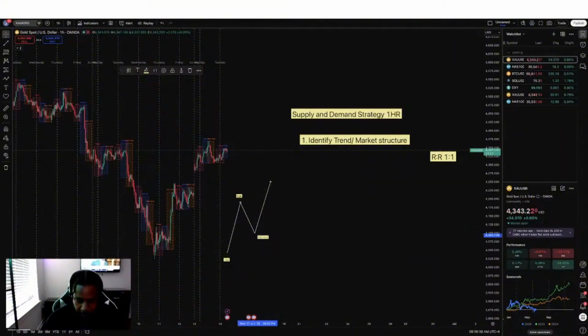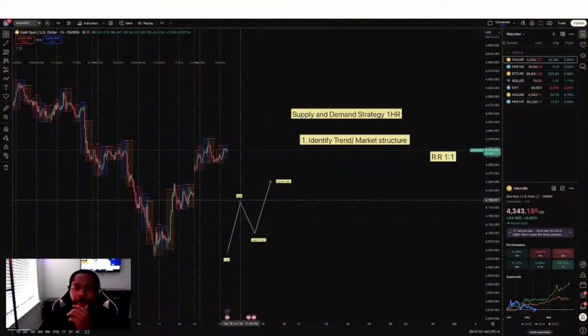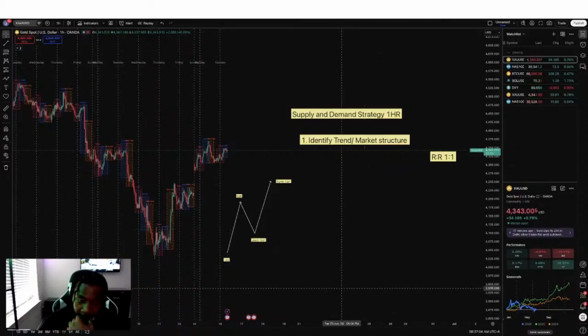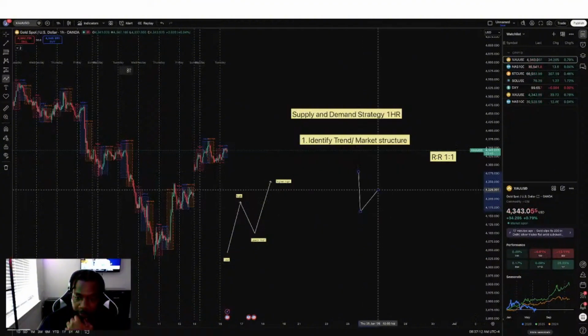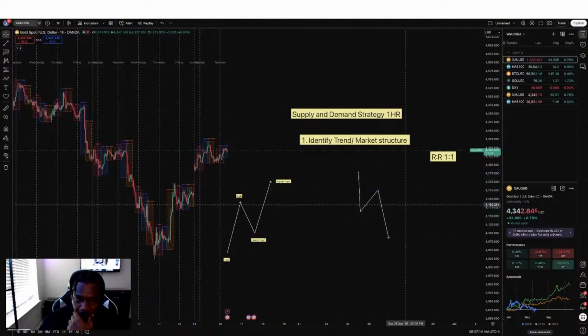So now this is basically a lower high. So now this is a higher high for the simple fact that it went above this one right here. So that is essentially how the market moves, and vice versa. It's the same thing for sells. If we're going down, we pull back. Same exact thing as this.